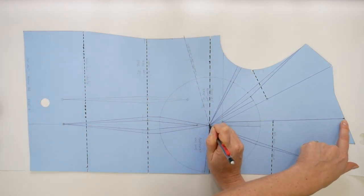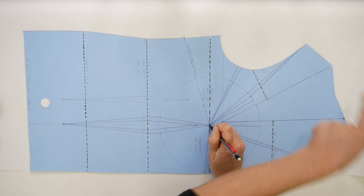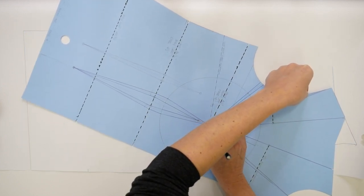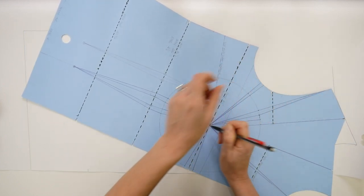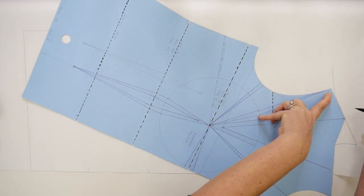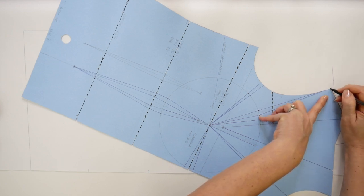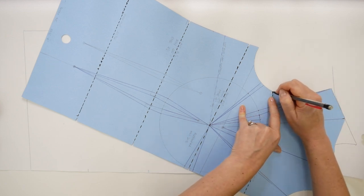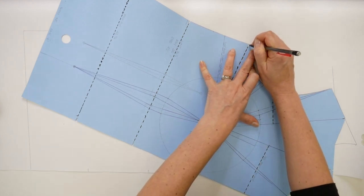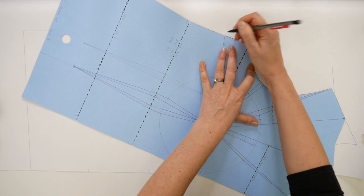Now, I'm closing the bust dart going from this dart leg to this dart leg. So I'm going to shift it so that this dart leg meets the other. And then I can continue on tracing the rest of my block, the remaining part of my block. And once again, going to the position of the side bust dart area here.